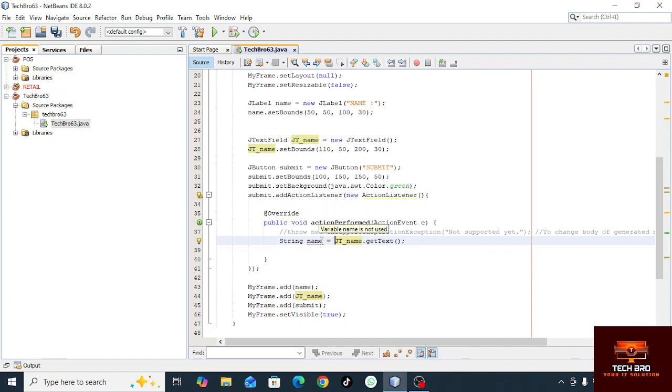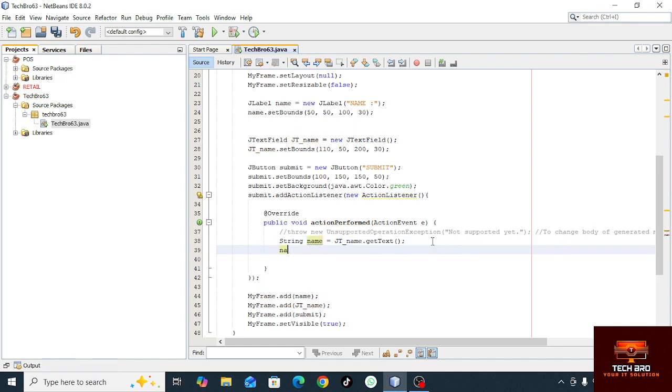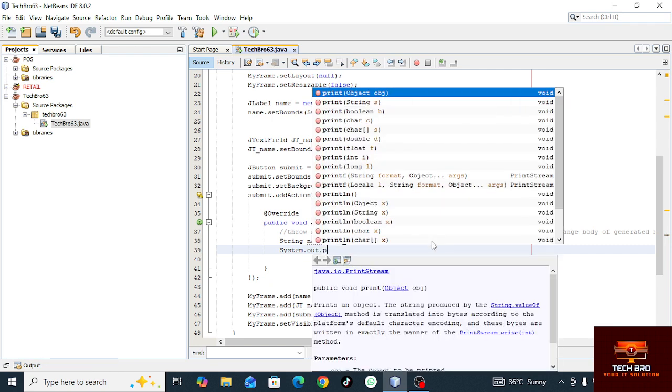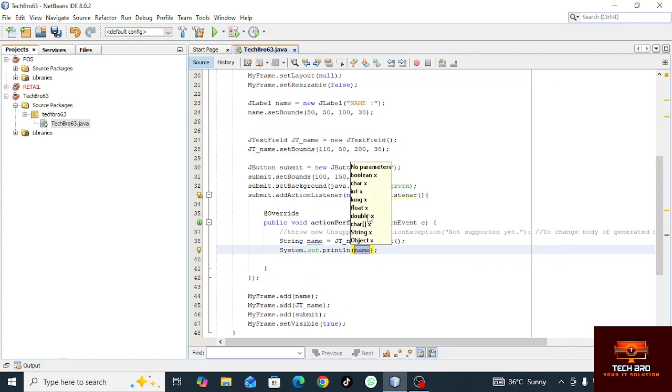So if I assign a variable like this, I will then print this variable in the output, like this. I can print a name like that. So I'll run this.